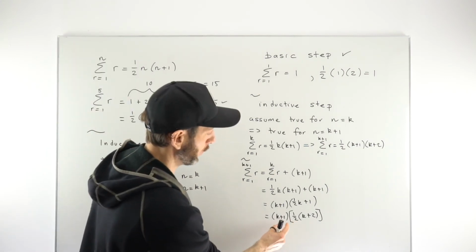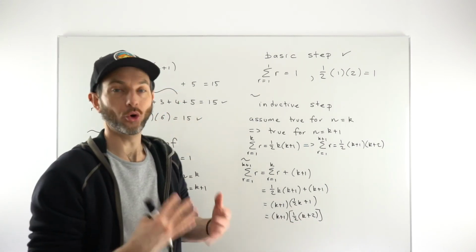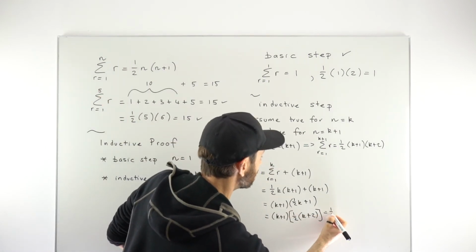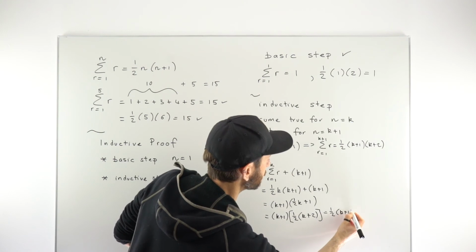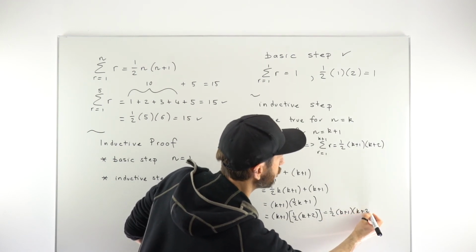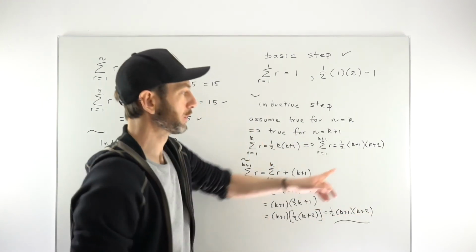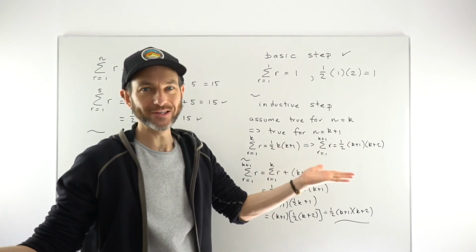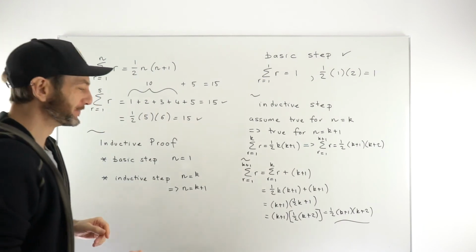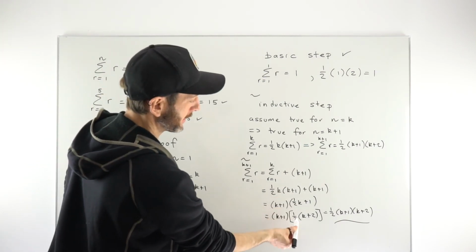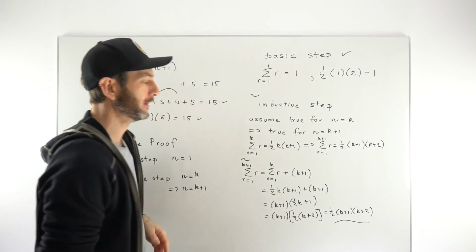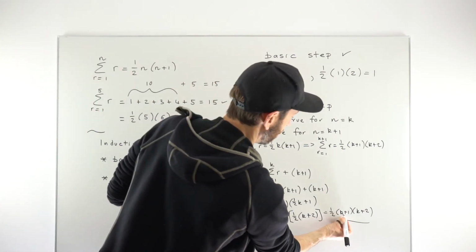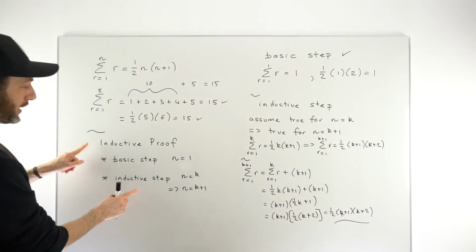Notice now then you've got 1, 2, 3 things multiplying. The order doesn't matter. You can pull the 1/2 in front. So just doing that, we would end up with 1/2 k plus 1 k plus 2, which is the thing that we were trying to prove. So easy, right? Yeah, so sometimes in here it can get a little messy, I'm not going to lie. It just takes a little bit of experience to know what to do with some of these scenarios. But the overall approach, the strategy never changes.